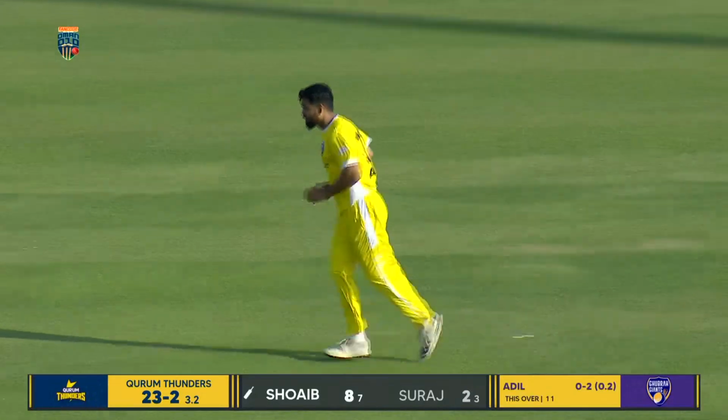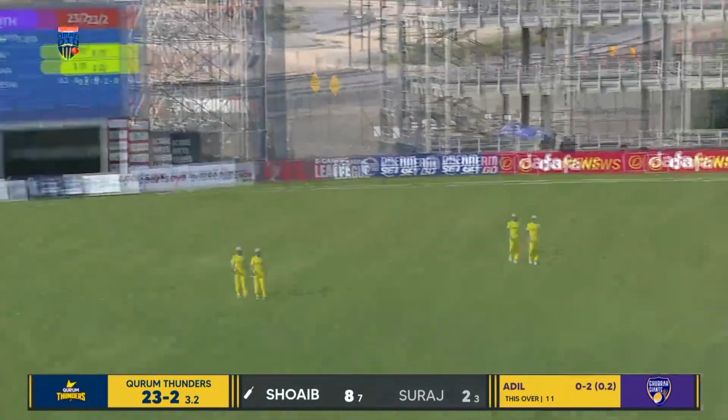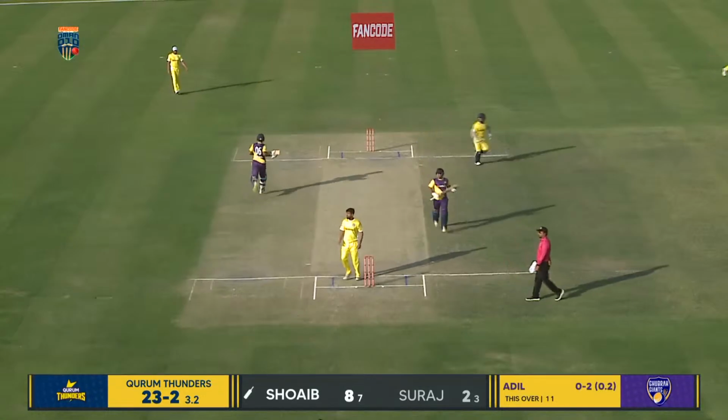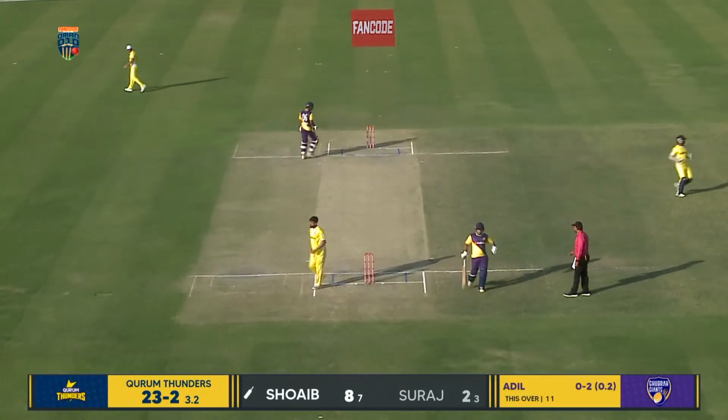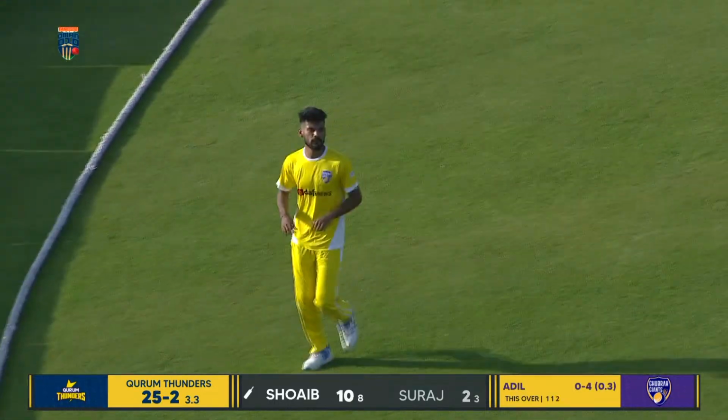Agree. He's got a good uncanny pace here, Adil. Plays in the air, clears the fielder inside, but Yashas will try and clean that up for the benefit of the Ghubra Giants. Meanwhile, Shoaib Khan will pick up 2 runs to his name.